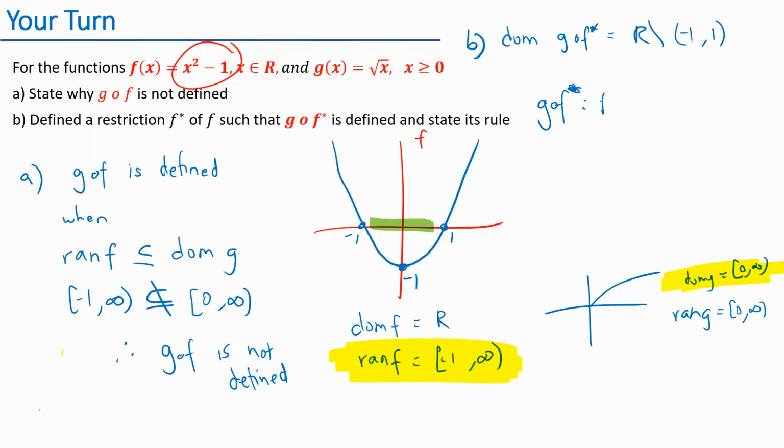So my domain is R \ (-1, 1), which maps onto R, so that's the codomain. I don't have enough space here, but I'm going to write G of F of X, not with the O. So G of F of X is equal to, what was it again? Square root of X squared minus 1. That's your proper way, obviously all in a line.